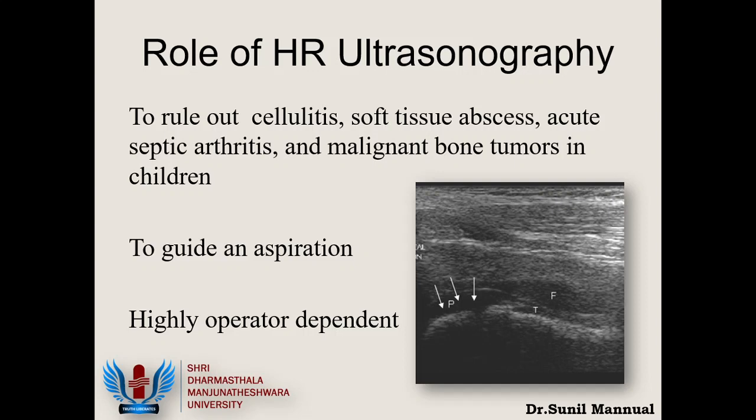So in this picture you will see that this thick area is the bone cortex, and this thin line or the wavy area that you are seeing is the periosteum. Normally we are not supposed to see the periosteum so clearly, but here the periosteum is thick and edematous. This edematous periosteum that is lifted up over the bone is clearly seen here, and in this area you will notice that between the periosteum and the bone cortex there is a gap. So obviously there is pus in that area. Using this window, we are able to pass a needle and do an aspiration.